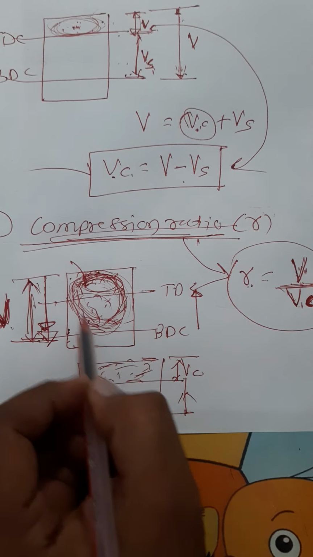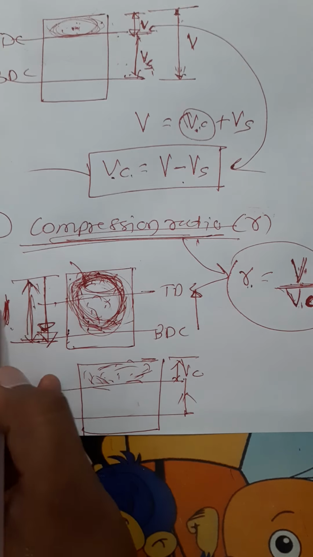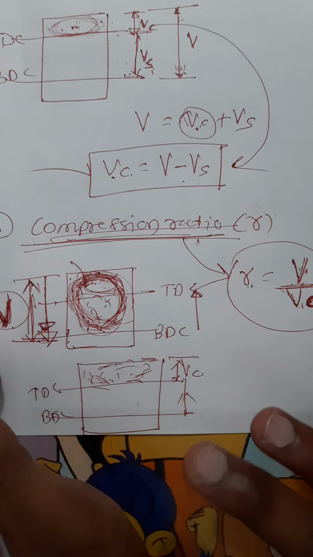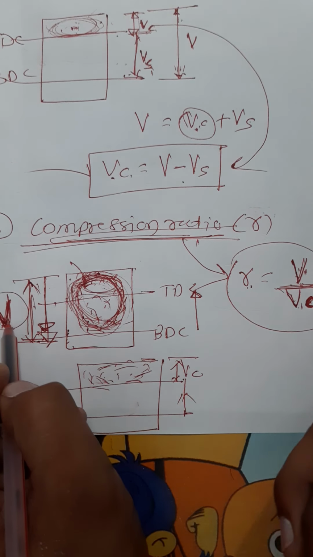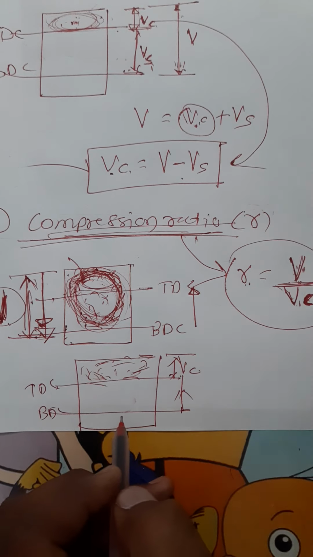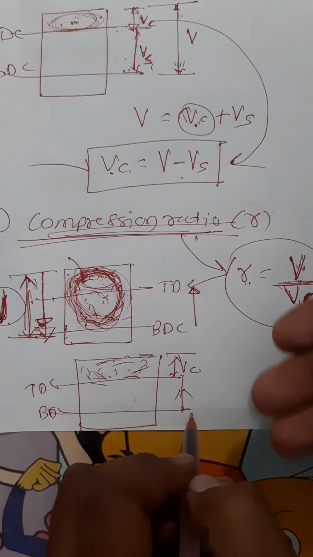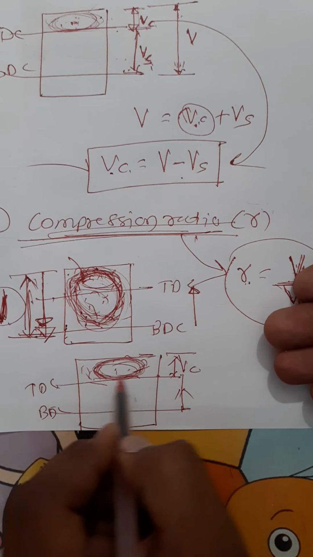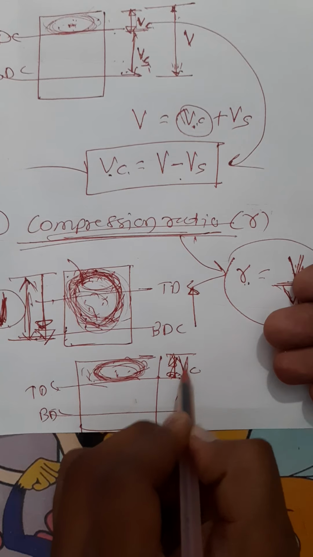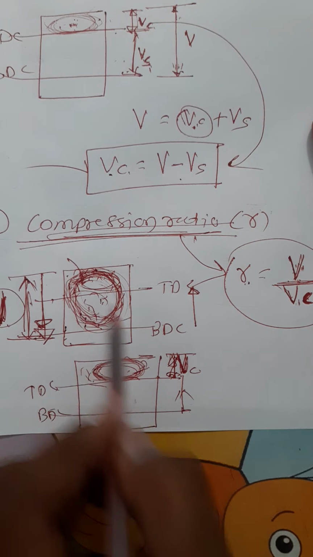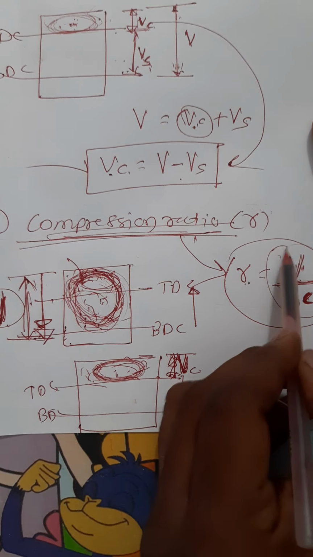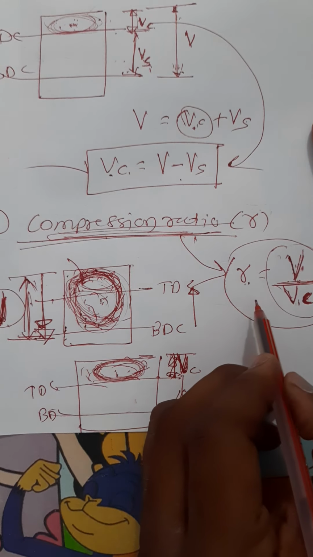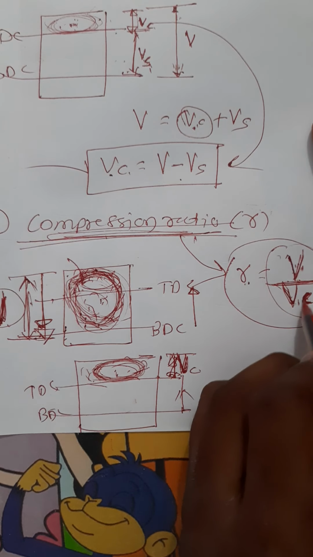So how much charge is there in the suction stroke? You know, capital V amount of charge is there in our suction stroke. So that is the total volume of charge during suction. Now in the next stroke, the compression stroke, this charge is compressed at the end of the compression stroke into this small space, so that space is called the clearance volume. So this V and this VC, these two parameters give us the compression ratio. So what is compression ratio? It is the ratio of the total volume of a cylinder to the clearance volume of a cylinder.